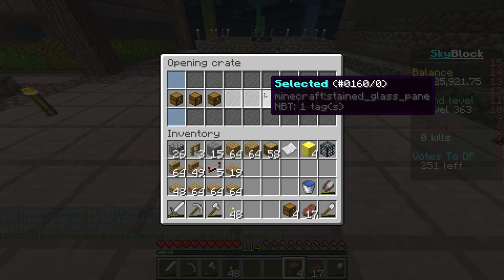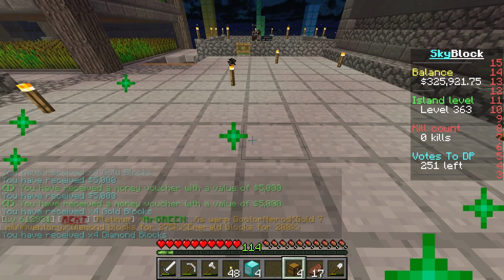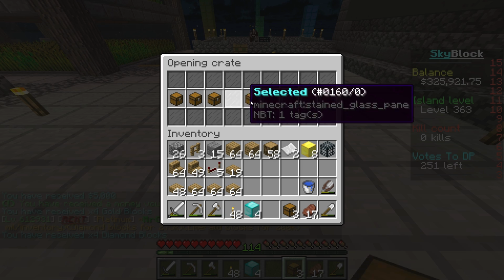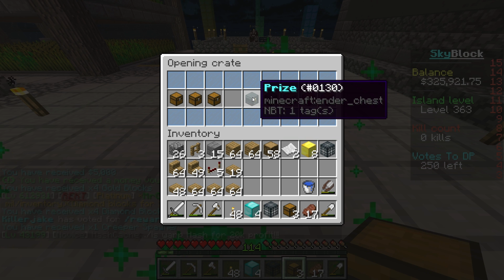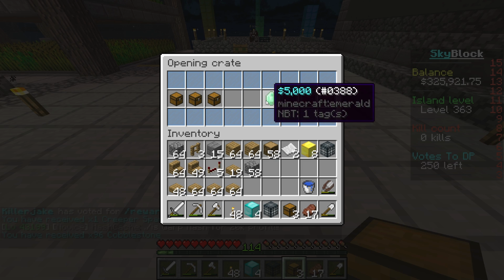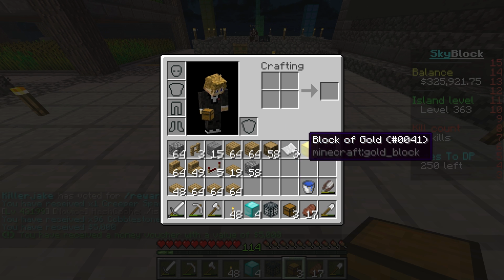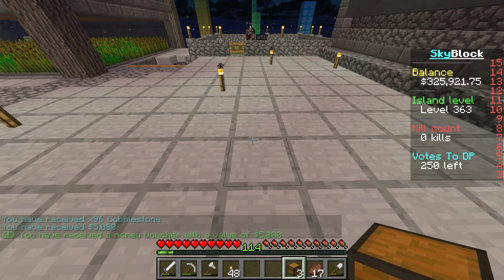Our second crate, same spots. I feel like these are our lucky spots. Eventually, we're going to end up with something real great. We get some diamond blocks and more gold blocks. Third crate to open, and a creeper spawner. We already have one of those. 96 cobblestone, not all that great, but okay to have. And a lot of the 5k. I don't know what's so good about that, but it's what we've been getting a lot lately.